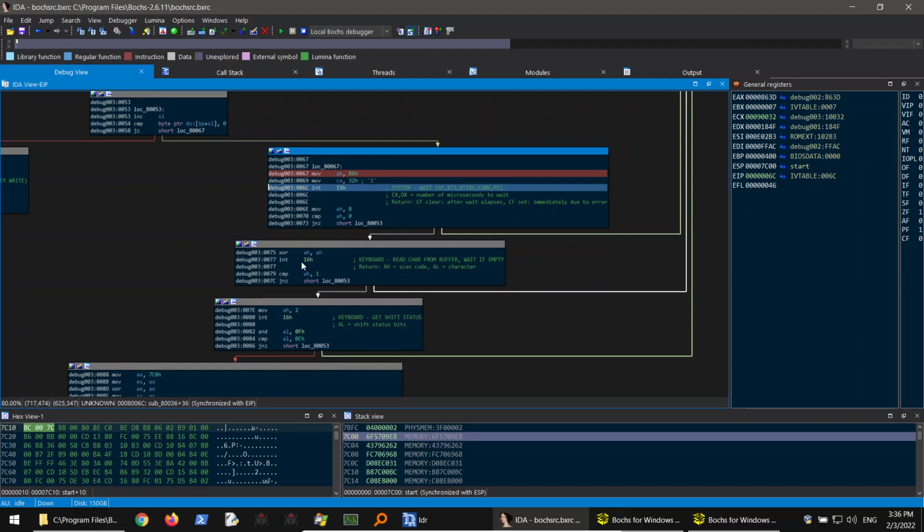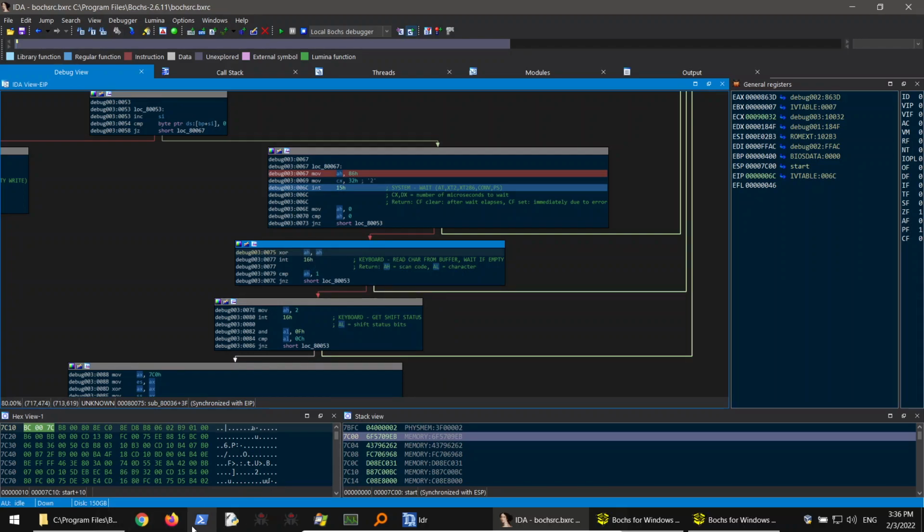So INT 16, and after that the AH is compared, it's a scan code compared to 1. So we can find INT 16, and you can see the AH before the INT 16 is 0.